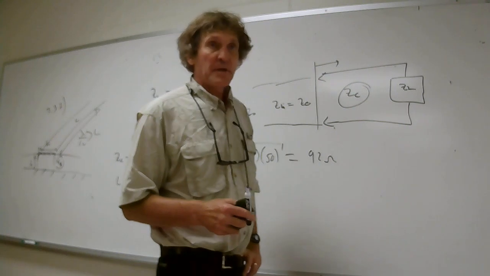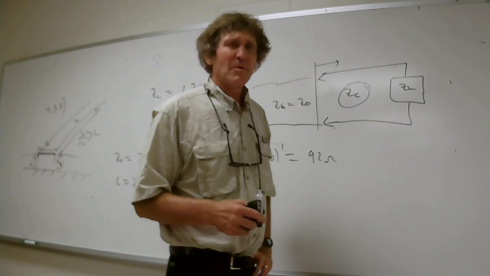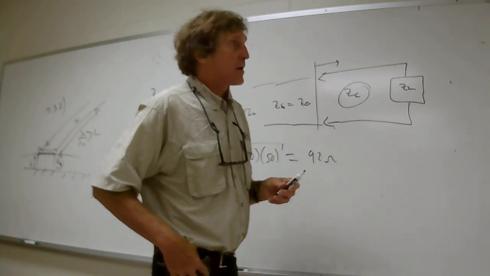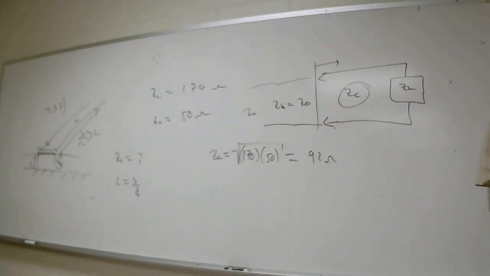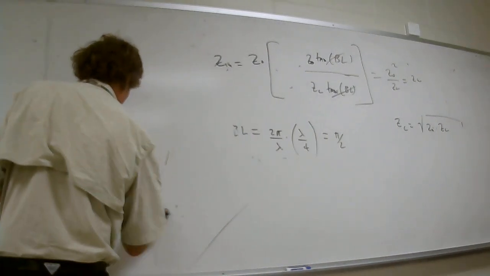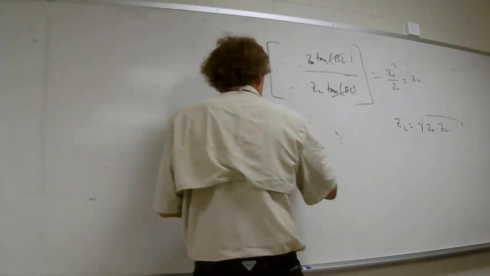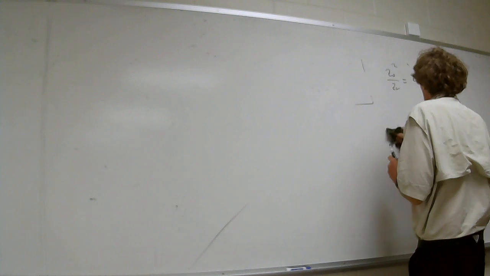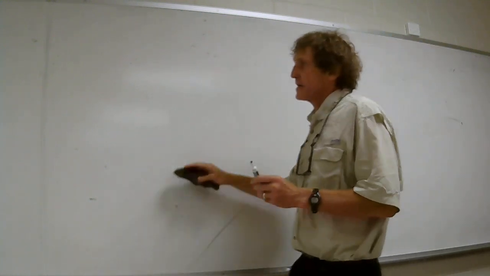It does not. Then they want this in terms of wavelengths, I guess. All right, so now we'll do that right here. You all see how the quarter wave works, right? So now we match 170 ohms to 50 ohms. And now this is a standard transmission or shunt. You want to do it with parallel or series? Does it say? It says shorted shunt. All right, shunt indicates parallel. And it's shorted? Okay.